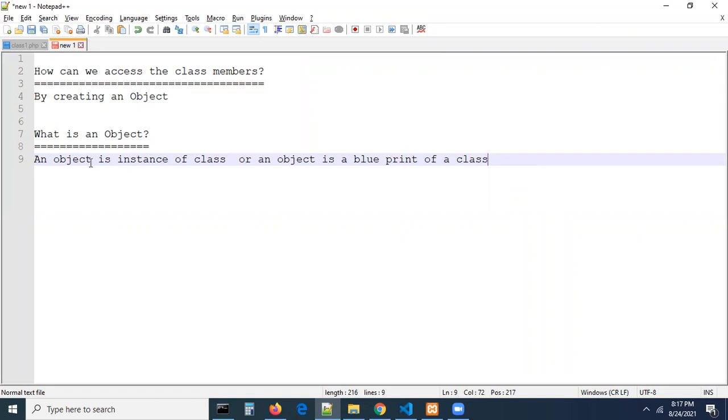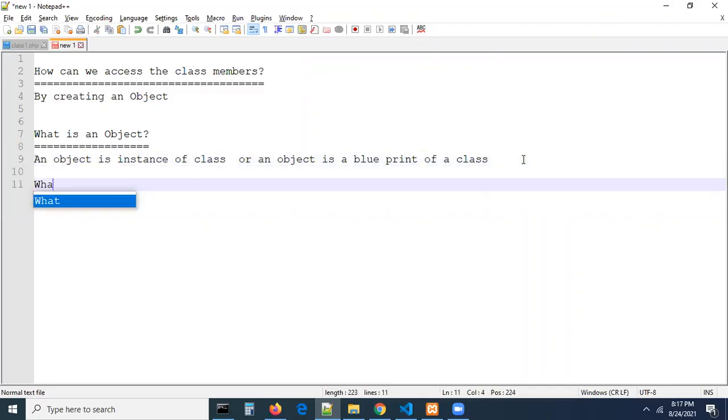Now, a very nice answer I'm seeing from you guys here. An object is an instance of a class. Very nice. This answer is awesome. Now the question: what is meant by instance of a class? Anybody? Now your question, my question, your answer. Again, your answer is again a question, guys. Remember, you are saying some answer, and that answer becomes a question. You are saying, what is a class? You know that. How can we access class members? Object. What is an object?